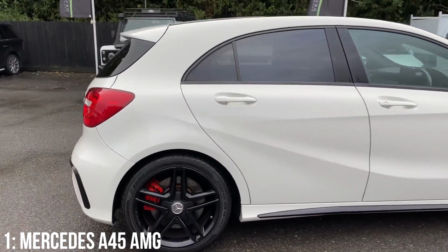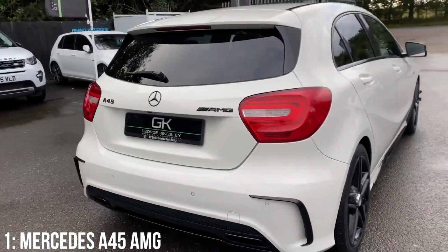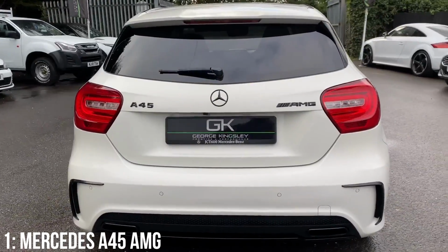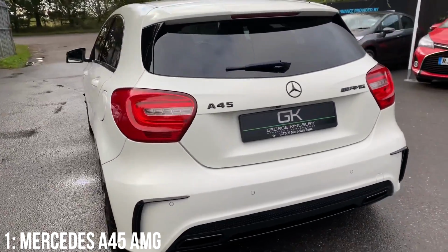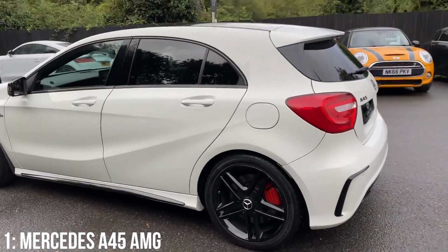You obviously also get all the expected sporty parts of the car too for performance, like suspension, braking, and the ESP Sport handling mode. One stat that often gets bandied about in relation to this car is that it has the same specific output as the Bugatti Chiron. Not bad company to be in.